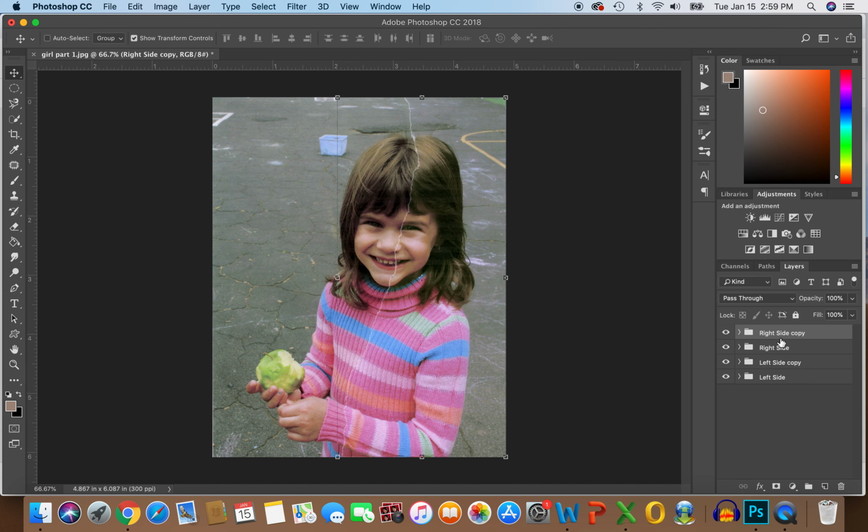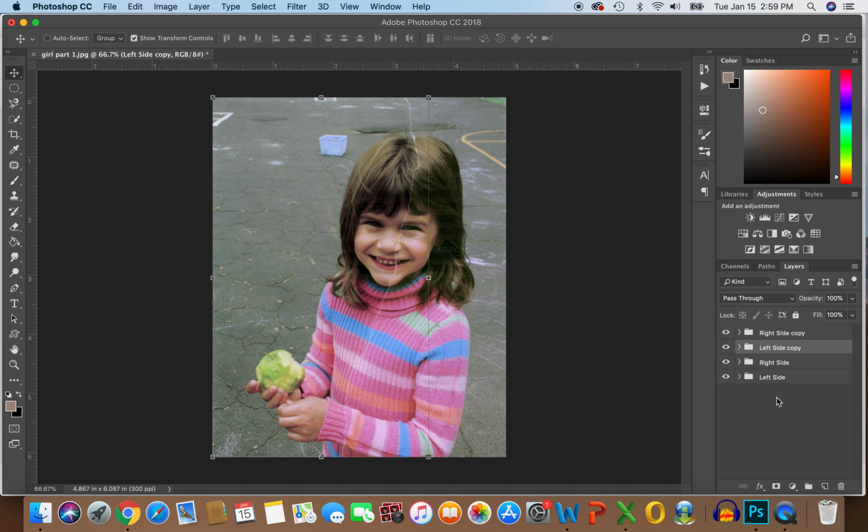So now I have four different groups. Of each group, the original left side and the right side, I have copies of each of those. I want to take these copies and rearrange them inside my layers panel so that these are on top.